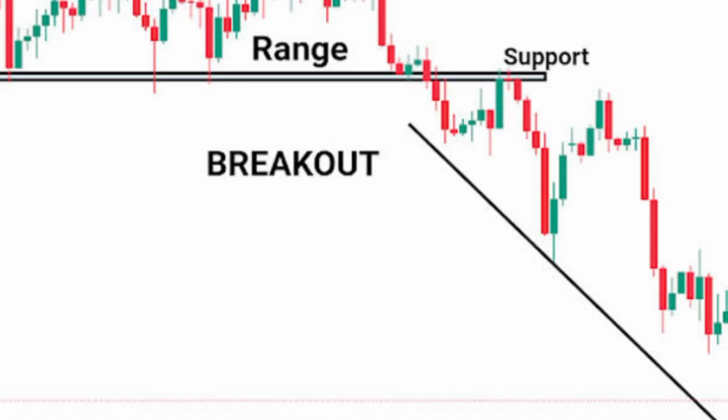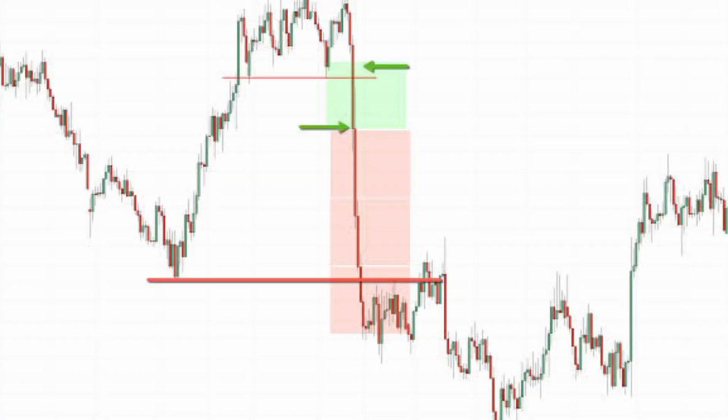Here, breakout simply means when the market is moving on a particular trend, then all of a sudden there is a huge drop. That is a breakout. For example, the market has been going on a buy, and there was a huge reversal to a sell. That is what breakout means. Maybe we were trading on a buy before, the market was going high, then suddenly the market dropped low, or the market was going low, suddenly the market went high. That is majorly a breakout. So how can you profit from this market?